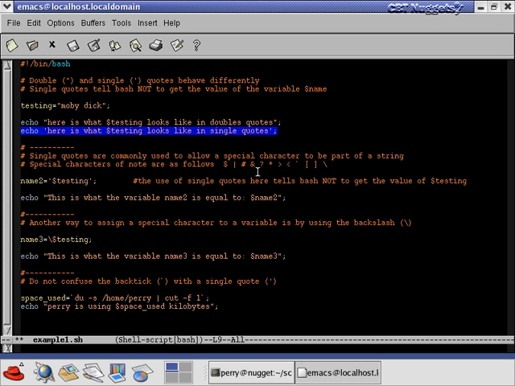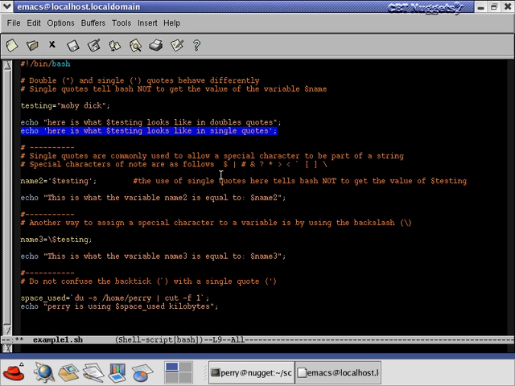The ampersand is to put a process in the background. The question mark and the star are wildcard characters, and we see these all the time at the command line. If I say ls *.txt, it will list all the files in the directory that end in .txt. The star will match anything. This one redirects the output of a command to a file. This one redirects the input of a command, taking it from a file. The backtick, we're going to learn in a minute what that does. Same for the backslash. The square brackets have to do with evaluating expressions, and we saw these in if statements in the introductory video, and we'll see them again in the next examples.